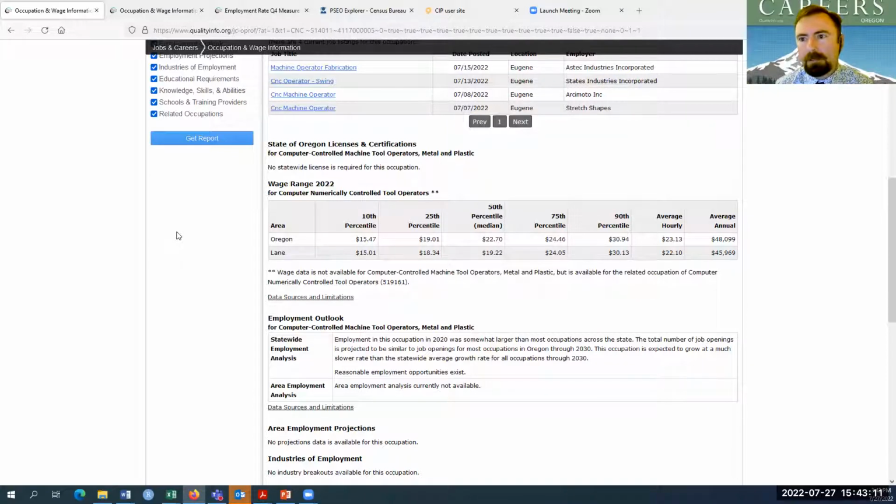A good example of that is in Lane County, for instance, Archimoto. We'll see how they go through the economic cycle here, but that is a sector that is still developing. So to say that automobile manufacturing of that type is going to be expanding significantly in Lane County is still hard to say at this point. And so generally, our regional economists, those subject matter experts that we have in the area, are very conservative when it comes to emerging careers or emerging industries and opportunities.